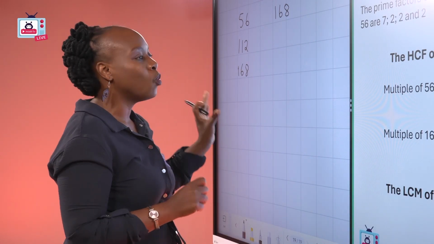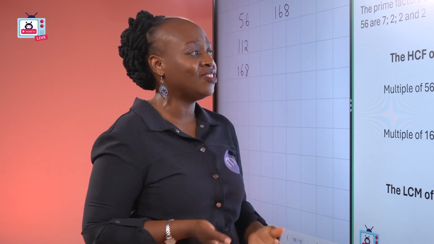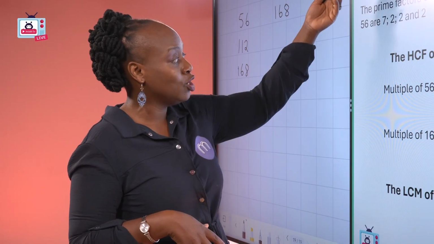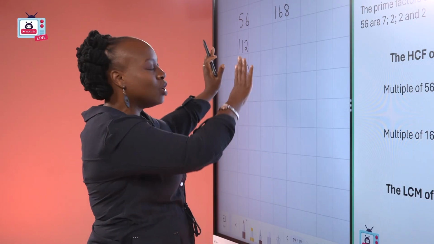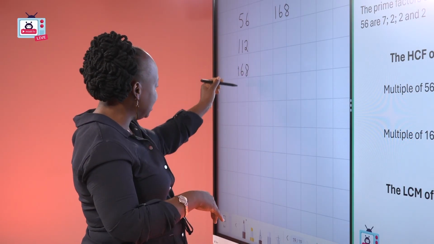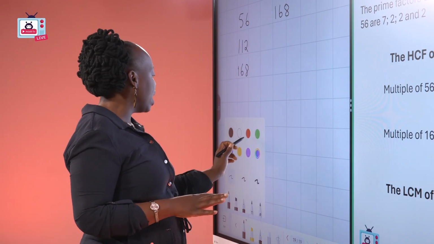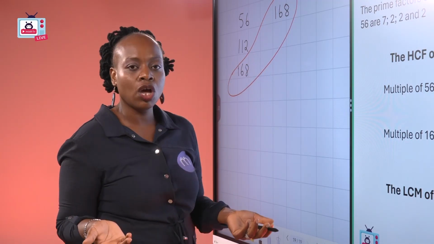So this is what you actually have to do to make sure that you don't go through much stress. How do I do this? How do I get that? And some complexity of what you have learned, you don't have to worry about. Just write your two numbers and you start adding down, and you add down. The moment you reach the point where they both give you the same number like here, then you stop. And that is your lowest common multiple.